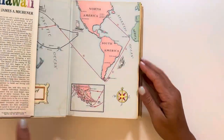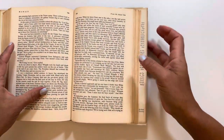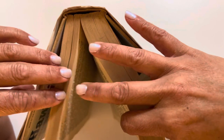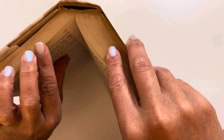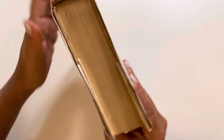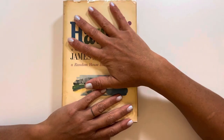Now I can read my book and it'll be nice and protected. I'm not going to take this apart, and here's why: when you look for a book to alter, you don't want the ones that have sewn-in signatures. These are sewn in, so if you start pulling out signatures that are sewn in, it's going to start to loosen up on the spine. This is going to remain a classic on my bookshelf.